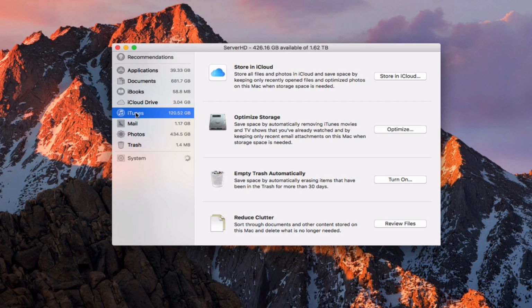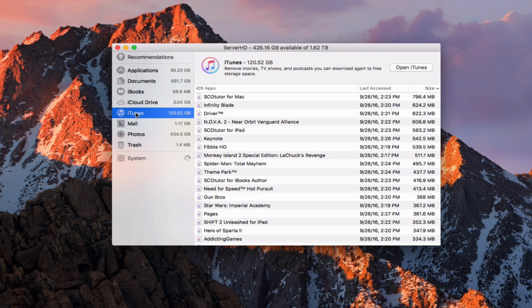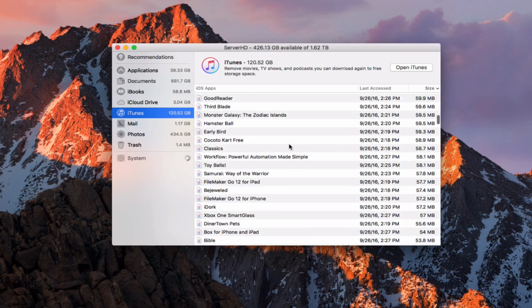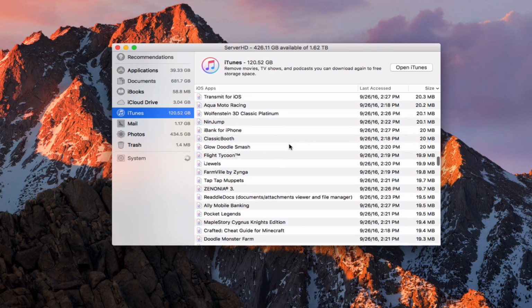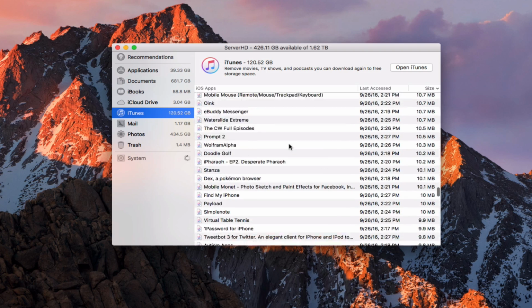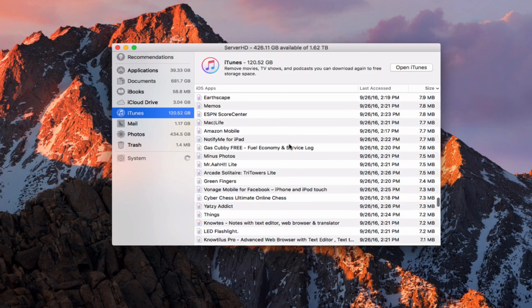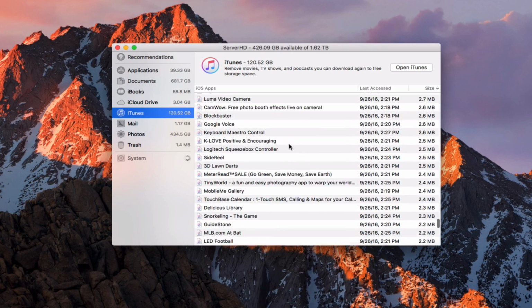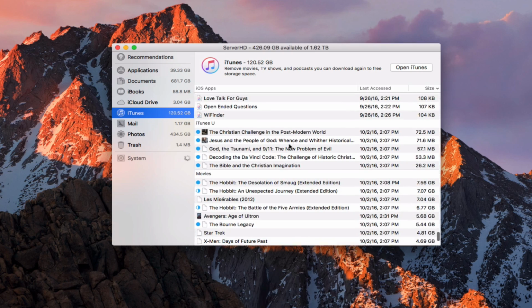If I just come into iTunes itself, it's going to give me a picture there of what I've got inside of iTunes. There it is. And so it'll show me again all my different files based on file size and when I last accessed them. And you can see I've got iOS apps. So these are all iOS apps from the past that have been downloaded and set up there. You can see it shows last accessed recently, but that's just because the system updated those and accessed them to be able to display them. You can see I got all these iOS apps there.